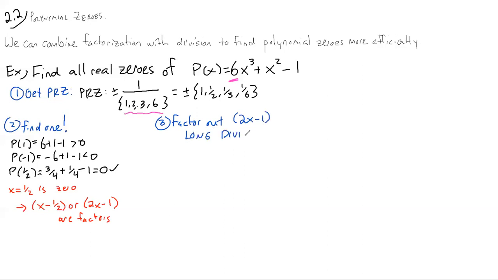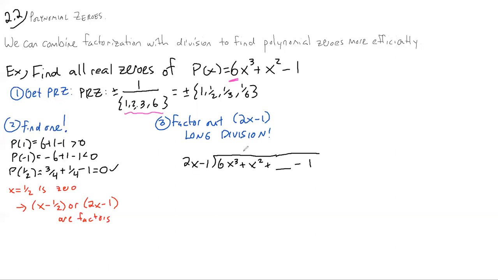Right, and again, the reason is that in the format 2x minus 1, I've got something attached to that x. The x minus a half would actually be suitable for it, but I'm not going to do that. Might as well get some more review with long division. So 2x minus 1 out of 6x cubed plus x squared. I've got a little gap there for my x term, and then minus 1.